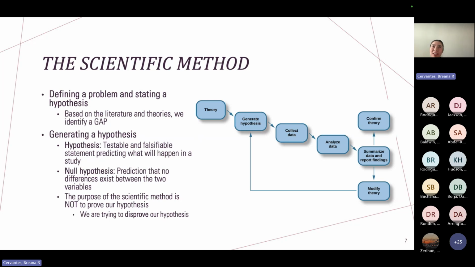In this context, I think all you need to know is a hypothesis and a null hypothesis. If you do become interested in research and want to join a lab, just remember that the null also exists, and that's what we're trying to test in the statistical context. Any questions about that part, the null and the hypothesis, and then the gap stuff?